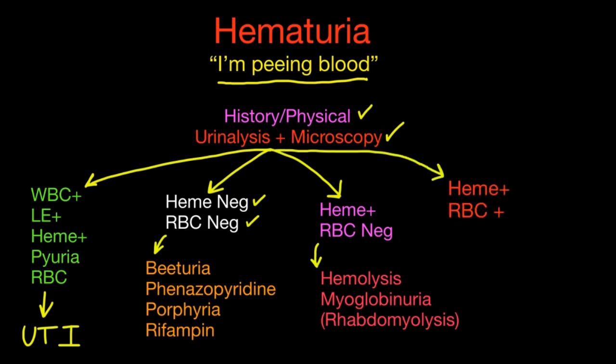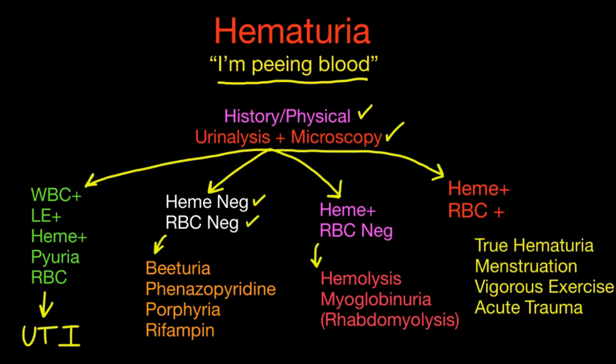Now finally, if the dipstick is positive for blood, positive for heme, and on microscopy you also see red blood cells, let's consider that. Of course, we now get to consider whether the patient has a true pathologic hematuria, some sort of disease that is leading to blood in the urine. But I want you to also consider other things that can cause transient hematuria. Let's say a woman is on her menstrual cycle; there may be some contamination, some blood that ends up in the urine that doesn't actually represent true hematuria.